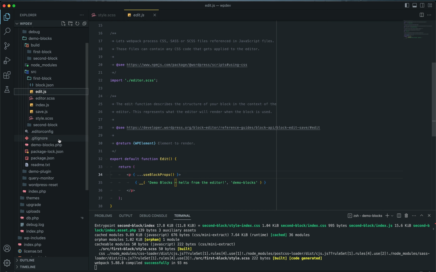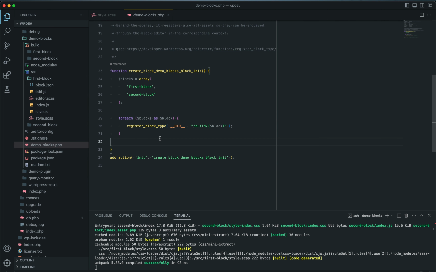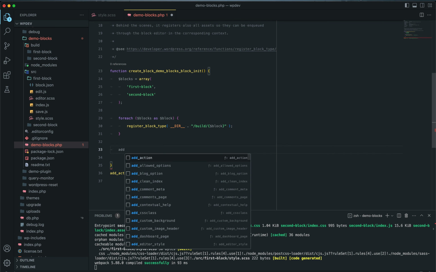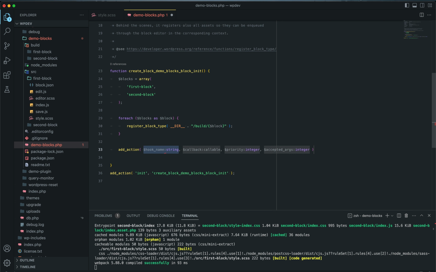To do that, let's register a function here and hook into it. Let's hook into admin enqueue script.